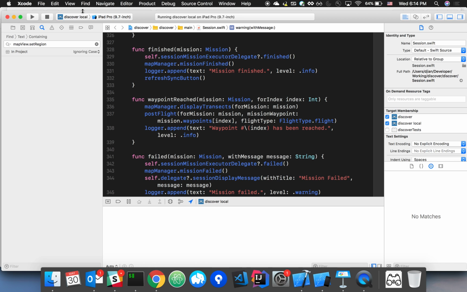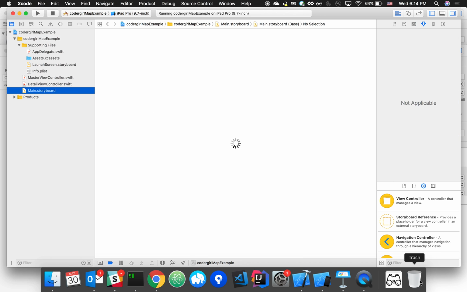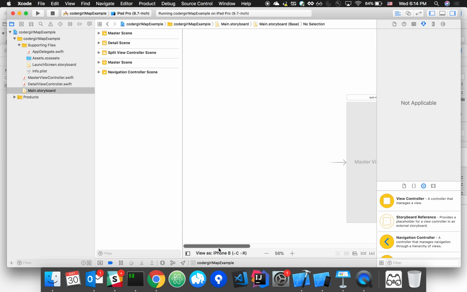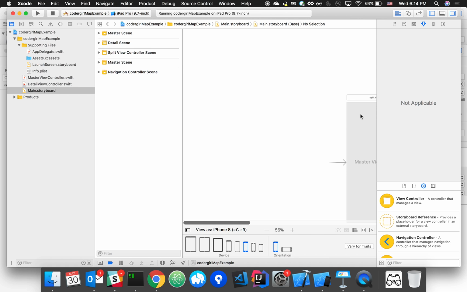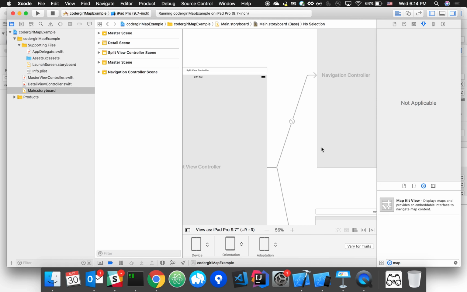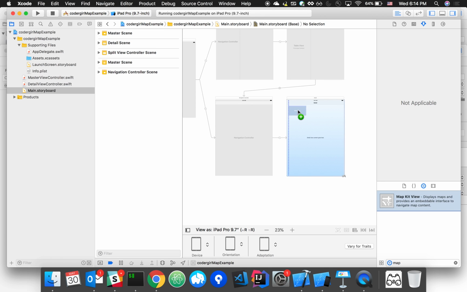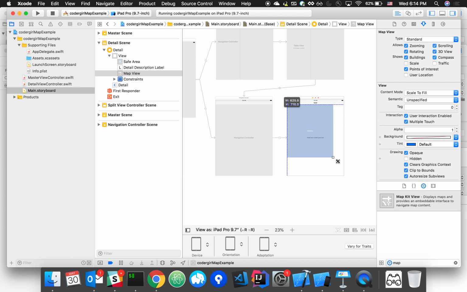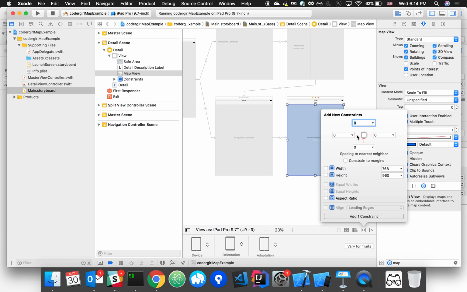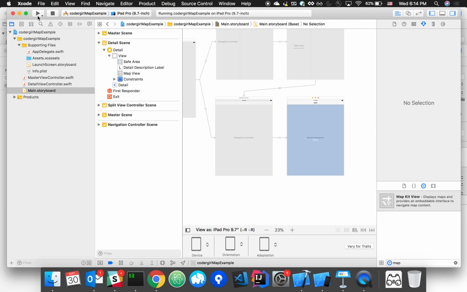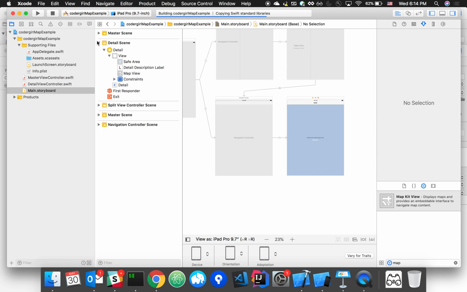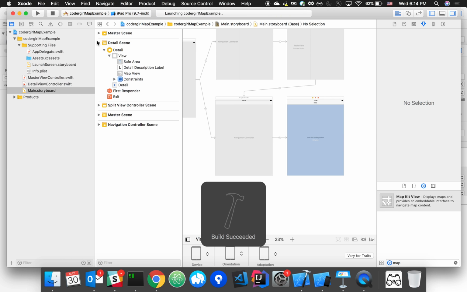In order to bring in the map, it's actually really, really simple. All you have to do is go into the storyboard, iPad view real quick, and you'll notice this MapKit view. All you have to do is drag this into your storyboard. Make sure it aligns, so this is going to take up the entirety of that detail view that we have set in place. We'll set our constraints. After that, you can start up your application and you'll notice your map should pop up if everything goes well.